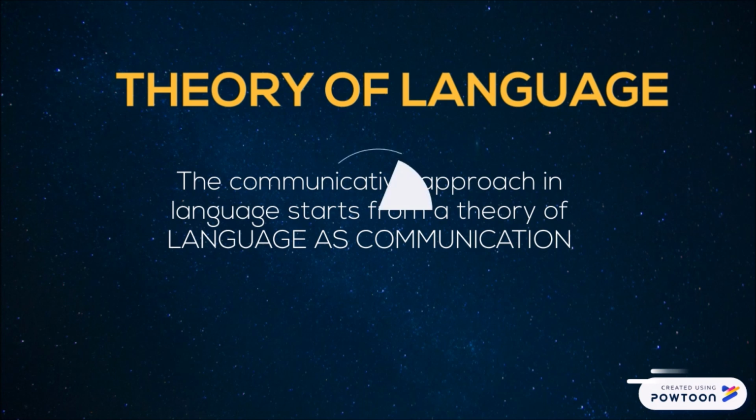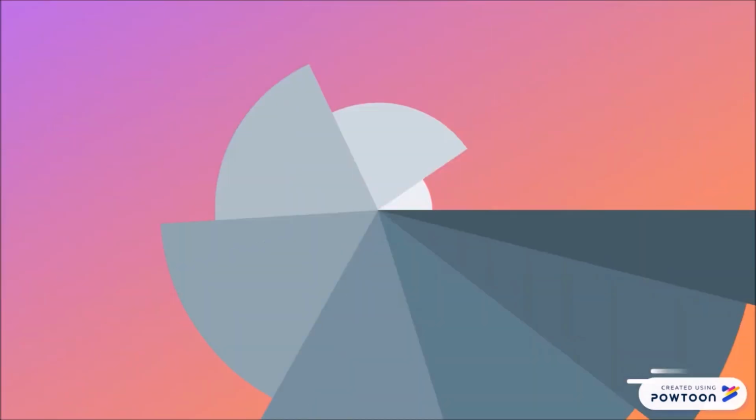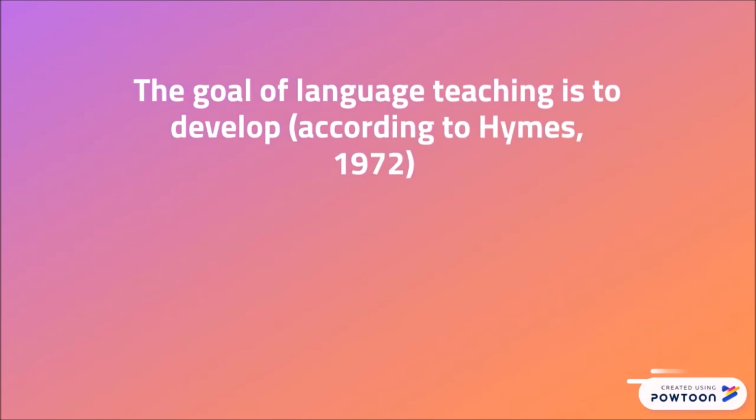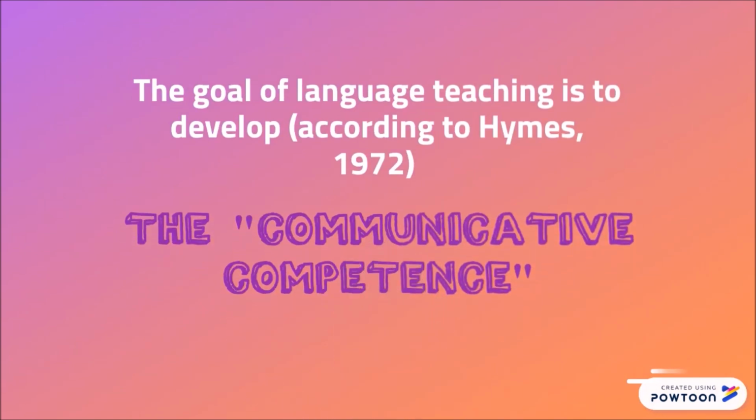Now we are going to focus on approach, theory of language. The communicative approach in language teaching starts from a theory of language as communication. The goal of language teaching is to develop what Hymes referred to as communicative competence. Hymes coined this term in order to contrast a communicative view of language with Chomsky's theory of competence.